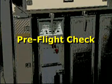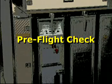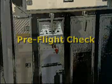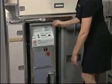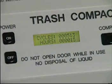We will now move our program instruction into more detail as we begin with pre-flight check. First, push the power on switch located on the display panel. The display should illuminate and read the total number of flight hours and compaction cycles for the compactor. This information is for maintenance service purposes only.